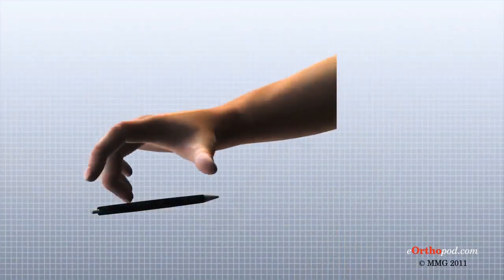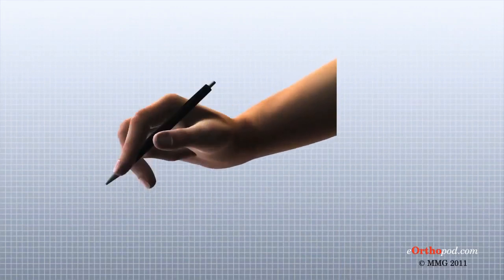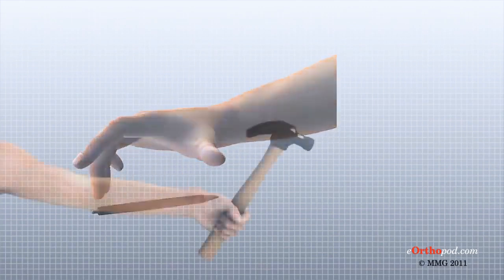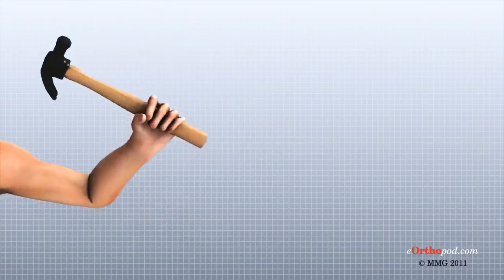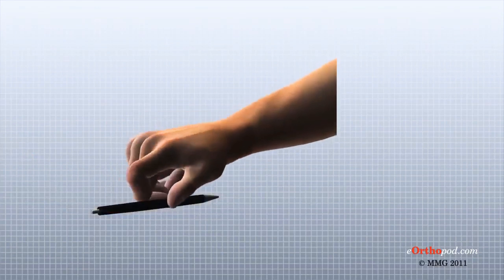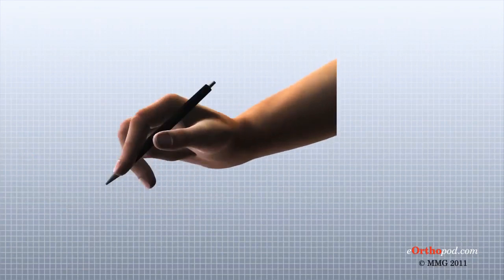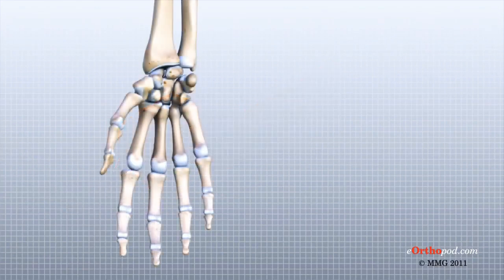Few structures of the human anatomy are as unique as the hand. The hand needs to be mobile in order to position the fingers and thumb. The hand must have adequate strength to grip objects firmly, but must also be coordinated to perform fine motor tasks with precision. The important structures of the hand can be divided into several categories.